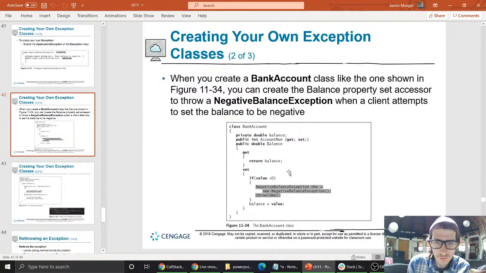All right, so in our bank account class, in our set method for the balance property, right? If you have a bank account, you probably know or keep track of your balance. If you don't, you should.